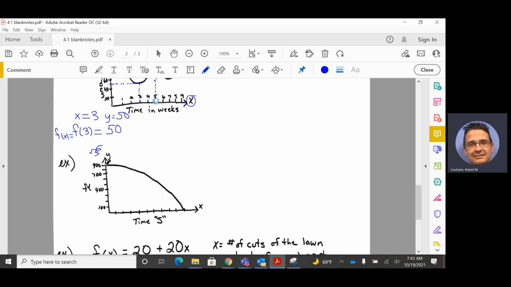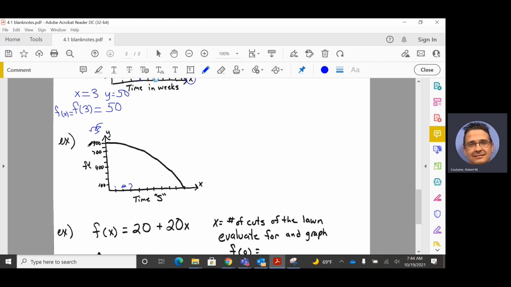And as time progresses, and we'll say this is seconds, so we'll say 1, 2, 3, and so on, 5, 6, 7, 8, 9, 10. So he drops this stick and this is the path that the stick is falling. So it's falling at this rate. And in 10 seconds, it goes from 900 feet down to 0. Okay, again, if this is the function, we'll say they want to know what is f of 2.